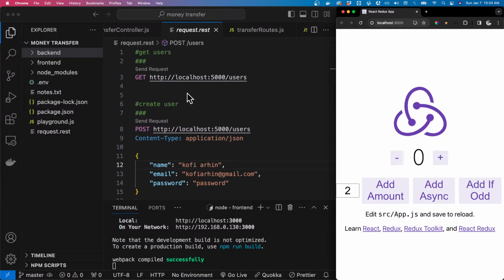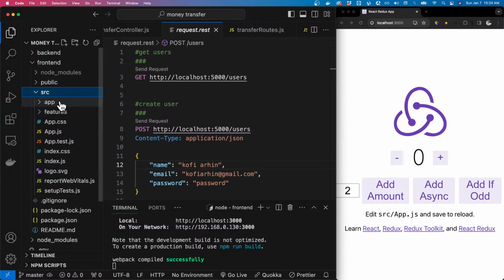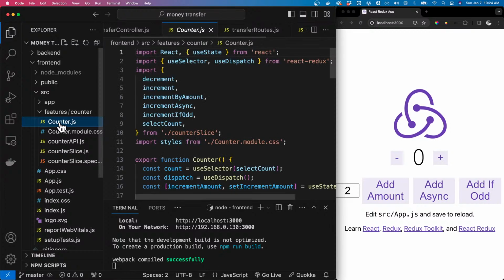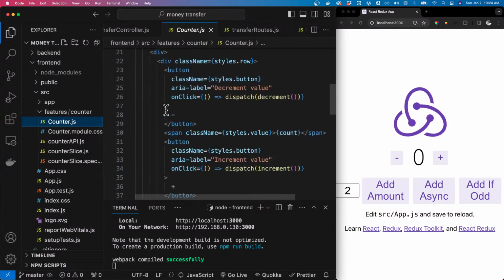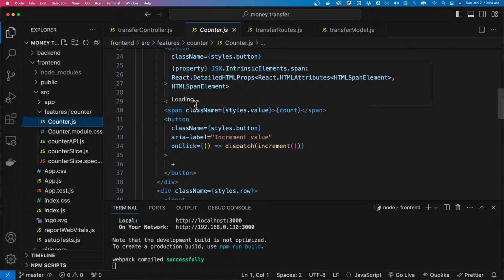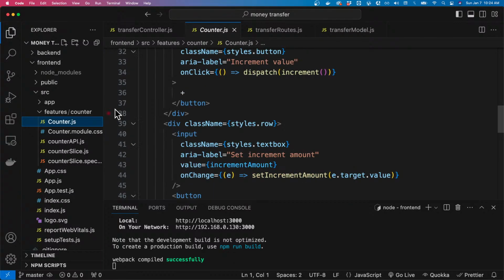So when you pass the template flag of Redux, you are going to get all of these boilerplates, like the features, the counter features, which is an example of how you'll be able to use Redux for your state management. Let's make this bigger.